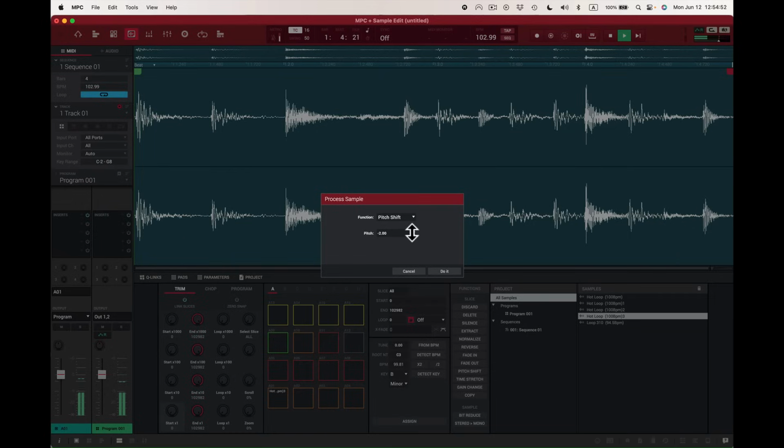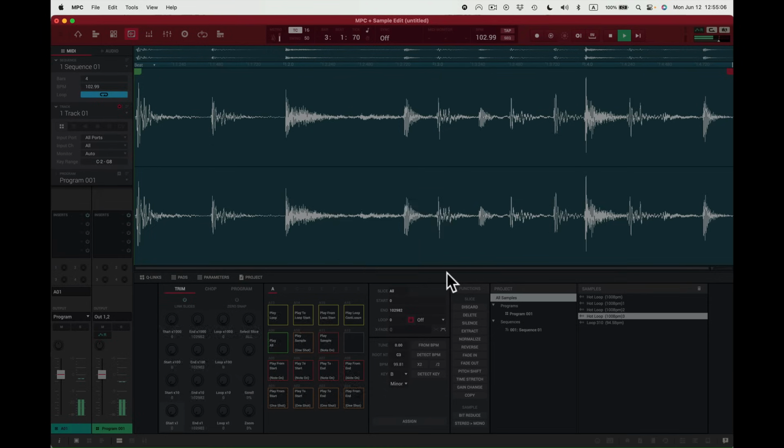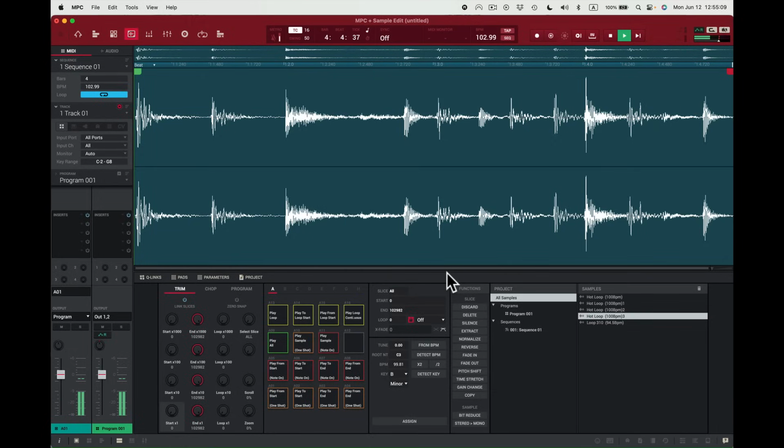Let's see, let's go up. So it's a great way to actually go anywhere you want to go with the pitch shifting while playing it back and get an idea how it sounds with the current track or how you want to use it. It's a great feature to have here on the MPC 2 software. Let's stop that.